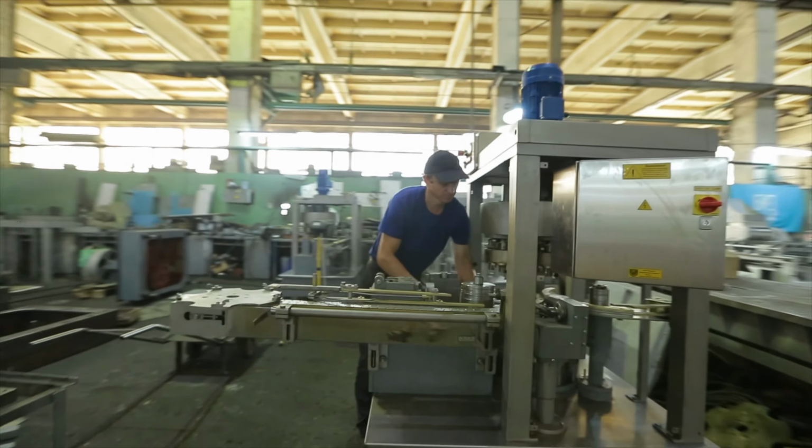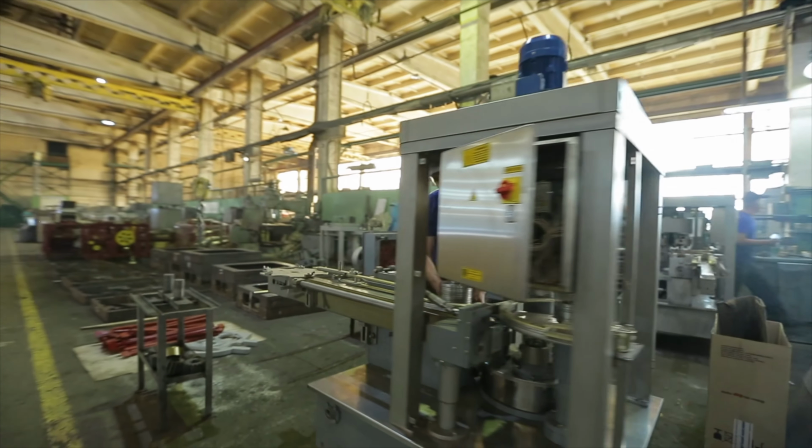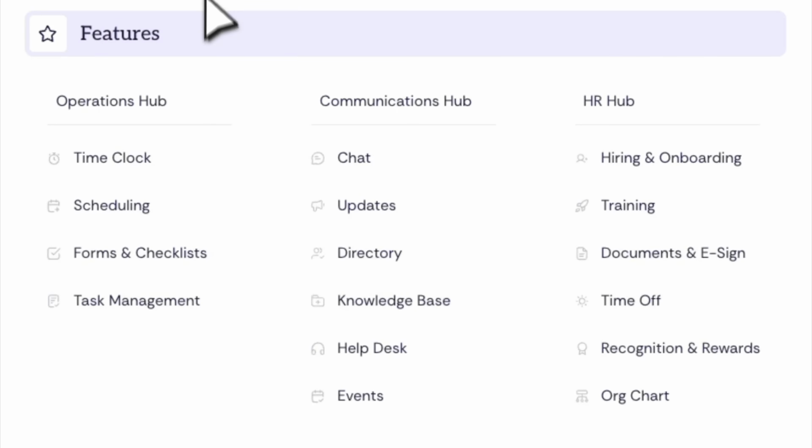But managing a field team takes more than project management. You can't schedule a crew with a Gantt chart, and a task dependency can't confirm that an employee arrived to the right job site on time. And Connecteam is built specifically for mobile teams, bringing scheduling, GPS time tracking, tasks, forms, communication, training, and everyday operations together into one app.